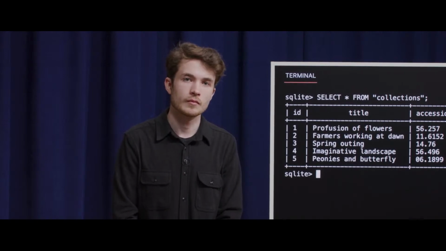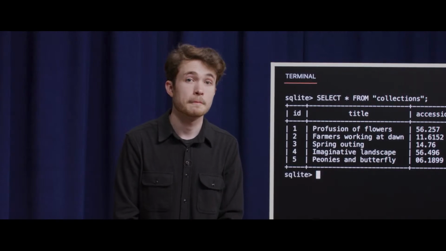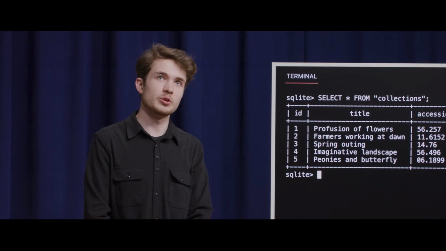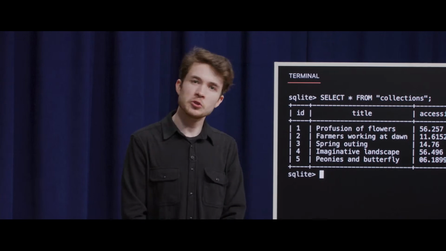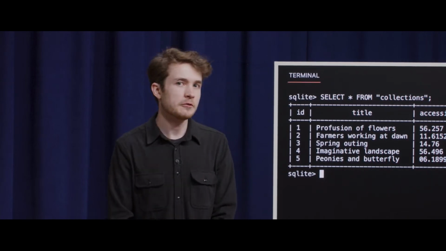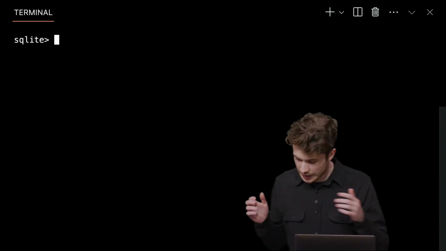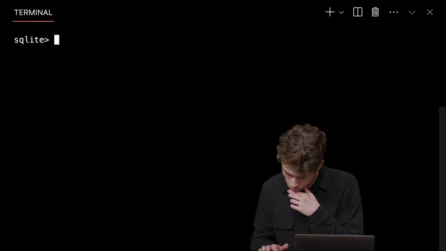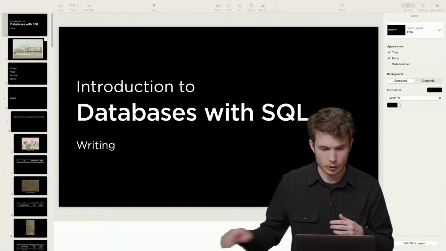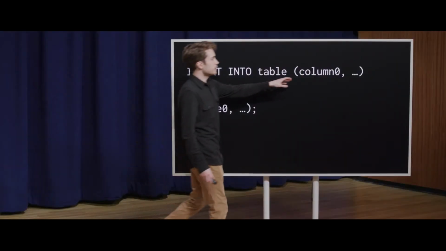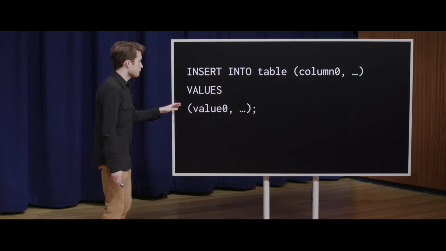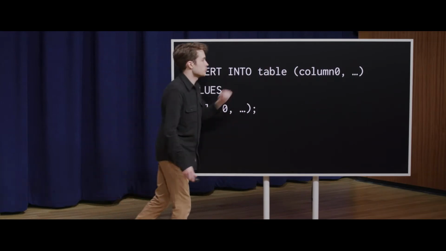Can we ask the insert into command to place a column in a specific position? Ah, good question. Can we ask insert into to place a column in a certain position? There's a few ways of getting at what I think you're asking here. So let me show you a few of those here. I'll come back to my computer, and let me pull up the syntax for insert into again. I will choose this, and I'll show it on the screen over here. So I'll say insert into some table given some columns. And notice how down below, I actually have values to insert into those columns.